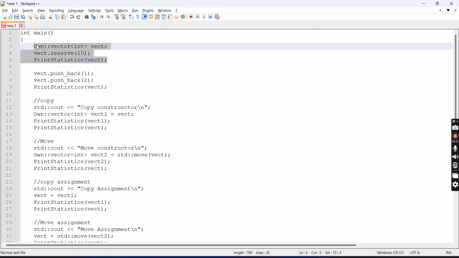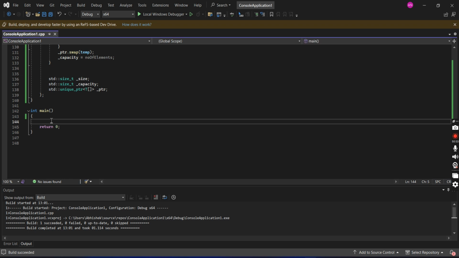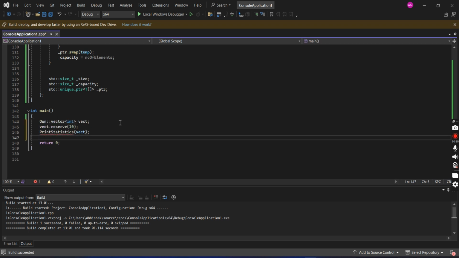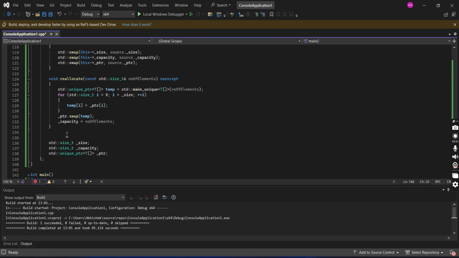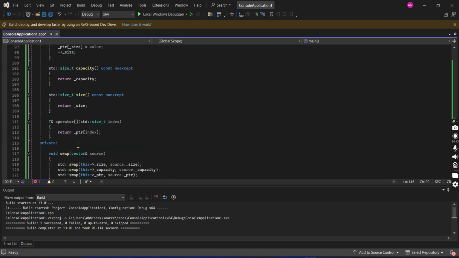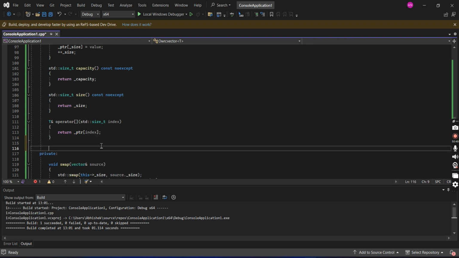Oh, yeah, we need to provide a couple more functions. First of all, let's provide a print function that will print all the elements in the array so that we can test our code. So I write here the print function.